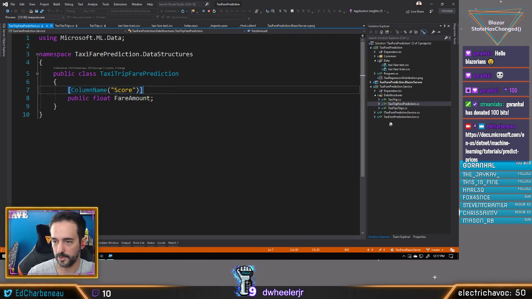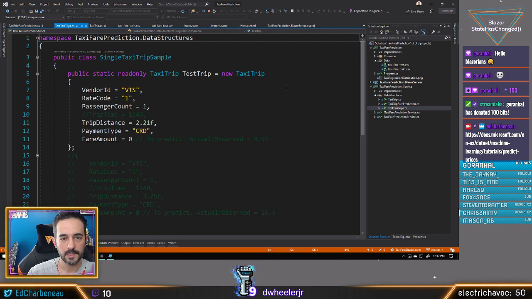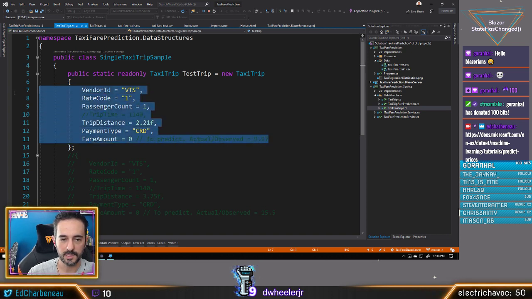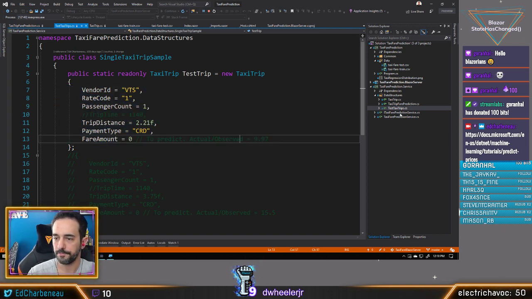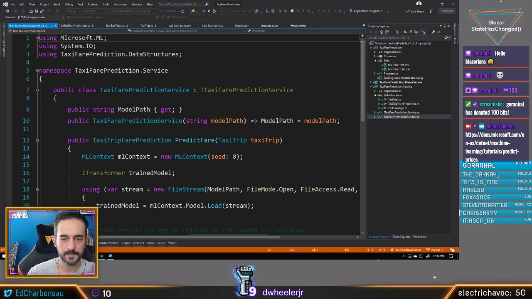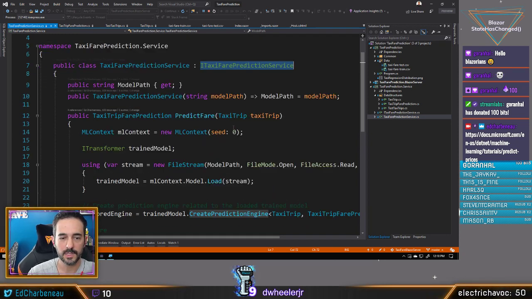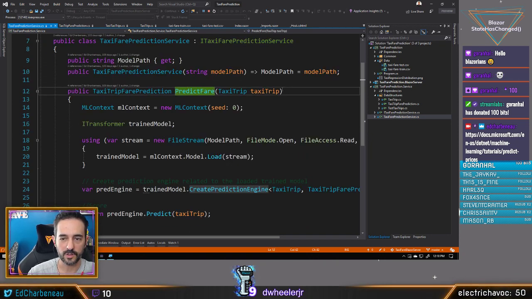And then I have a test sample that just spins up a new trip and inputs all of the information in. We'll see this throughout the trainer. And then I have my service abstraction here. So I have a taxi fare prediction service. And my prediction service takes in a model path, and it has a function on it called predict fare.